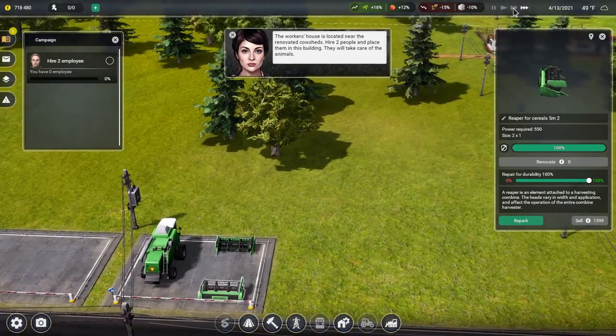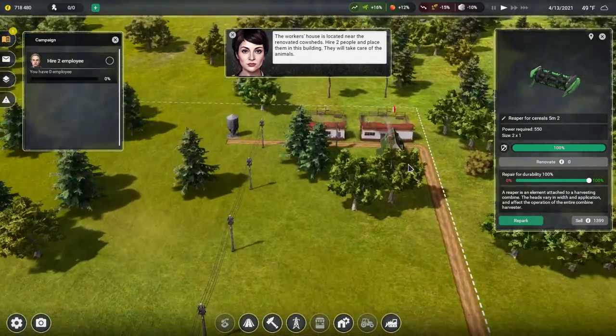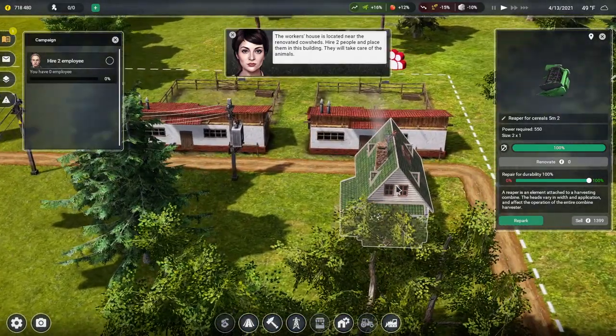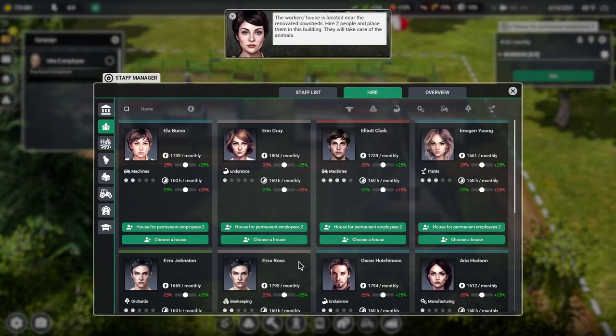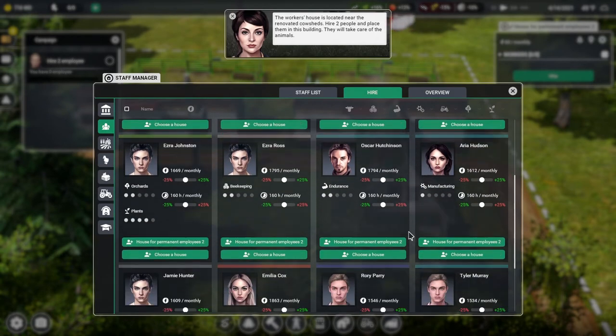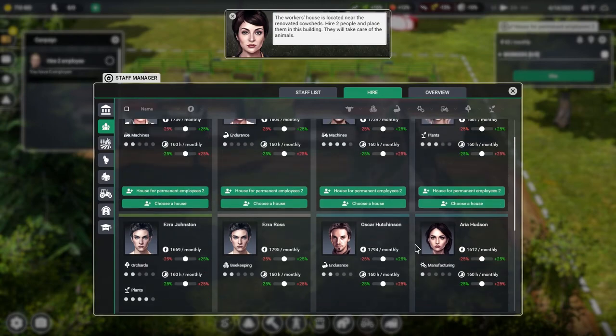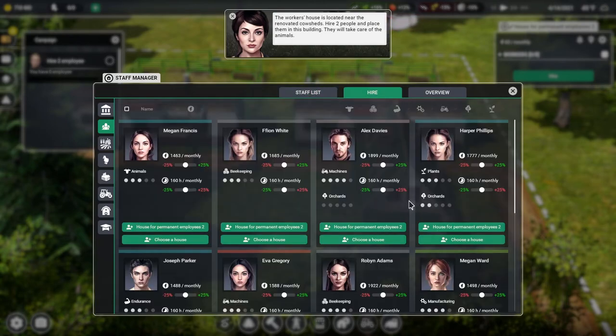Worker's house is located near the renovated cow sheds. Hire two people and place them in the building. They will take care of the animals. Alright, so we need two to work for animals. Let's find two that can do that. There's nobody available. What about staff list? We have no staff right now either. Animals. There we go, Megan Francis.